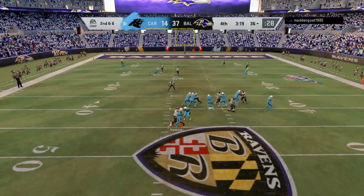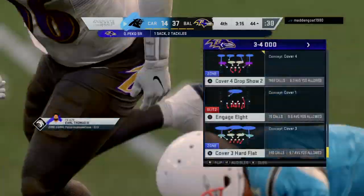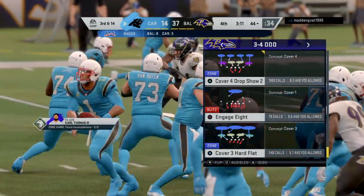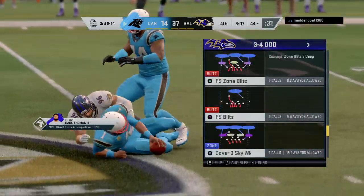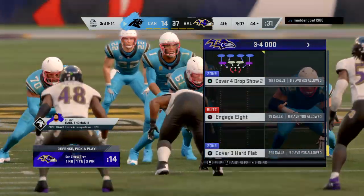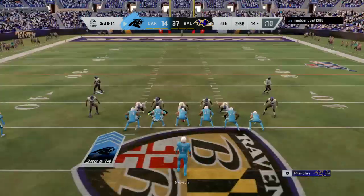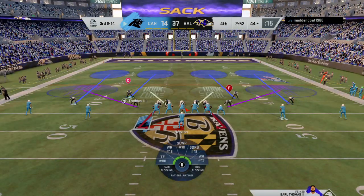Throwing is Newton. Nowhere to escape, and he goes down. Domo-Ojo racks up the sack. Remember, throughout my career here as a defensive coach, I always say, guys, you got to earn the right to rush the passer. Well, they put themselves in a great spot with this big lead, and they know they've got to throw the ball. These pass rushers have to be salivating. It is pin your ears back time indeed.